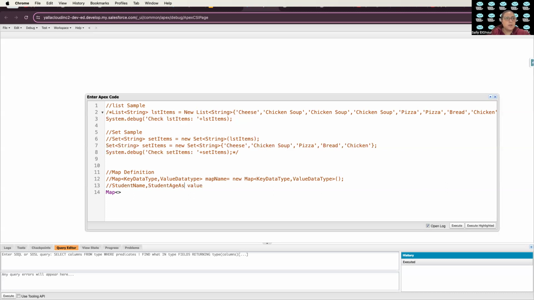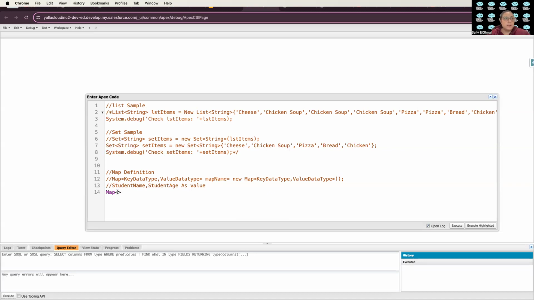Okay, so that's here to help us, and that's usually what you would do. You want to think out loud. What are the values you want to keep as the key of the map, and what are the values you want to store in the value? So you can decide the data type of the key and the data type of the value.